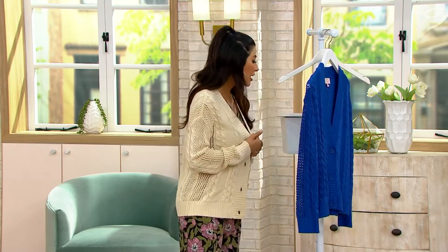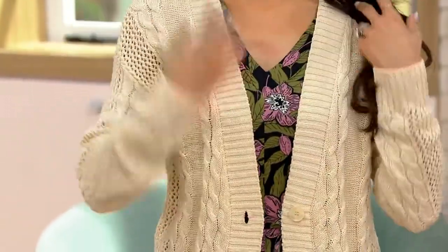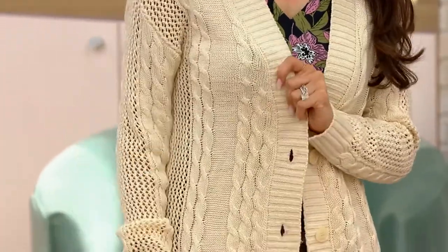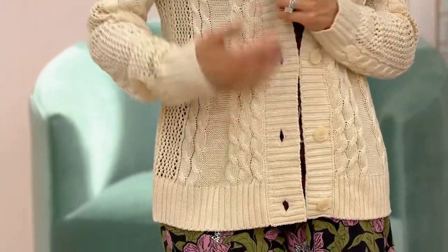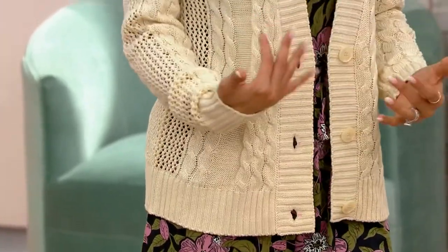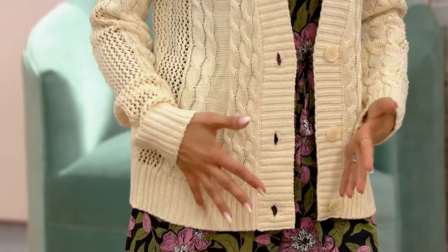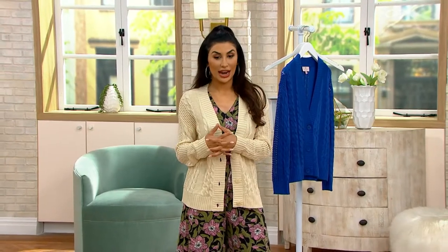Now, it is 100% acrylic. It is super, super soft. Look at all the detail in this. The Lori Felt Collection — Lori is all about Premier Denim, and she's all about Premier Tops to go along with it. You can see the intricacy in the knitting, the different levels of cabling and open work. Love all of the detail. That's part of the reason why it started at $80. But know that $80 at QVC is a great price, you know, compared to what you would shop for it anywhere else.